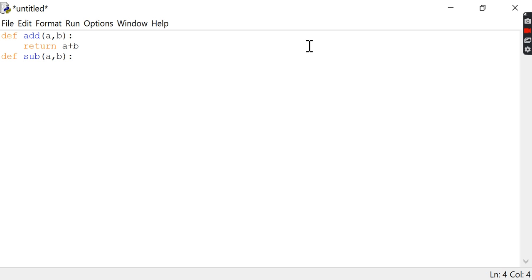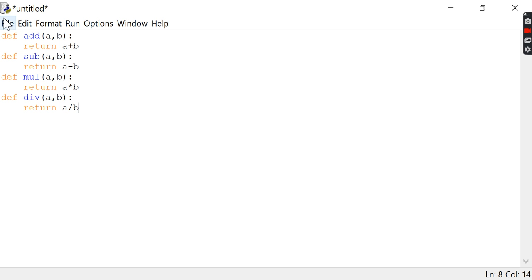A and b are the two parameters used inside this one. So returning a minus b, and then again I'm going to say mul and two parameters, multiplication. You can have any name, product also, but I'm defining it like this, a into b. Okay, and div, a comma b, that must return a divided by b.